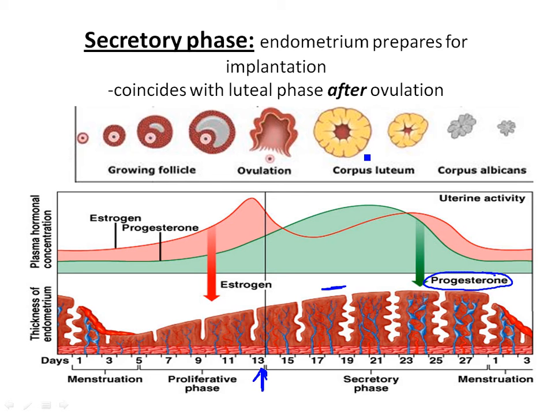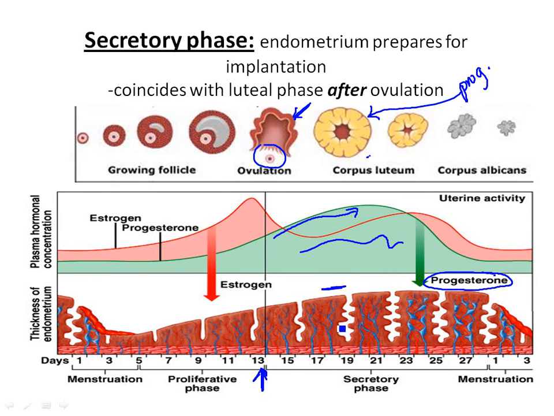So we go back and we look at the ovarian cycle, and we remember that after ovulation, these follicle cells change. They become the corpus luteum. So the follicle cells become a very important part of the reproductive cycle. You have to have this corpus luteum in place or there will not be a pregnancy. The corpus luteum's job is to produce lots of progesterone. So if we look down here at the graph and we see this nice green area, notice how the progesterone levels are going up in this part of the menstrual cycle. We are getting lots and lots of progesterone from the corpus luteum.